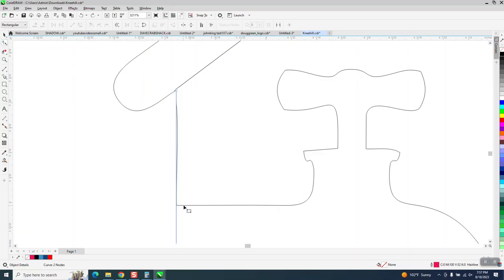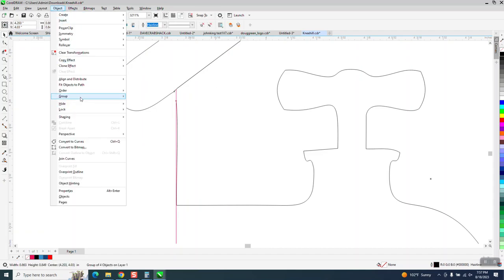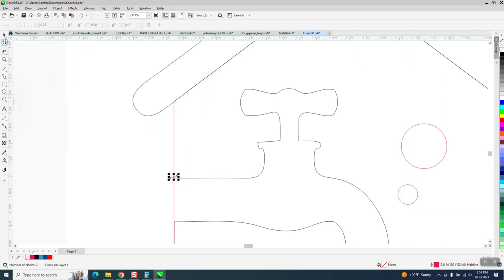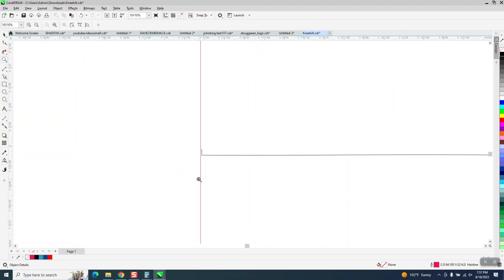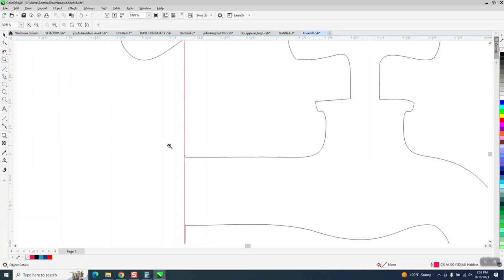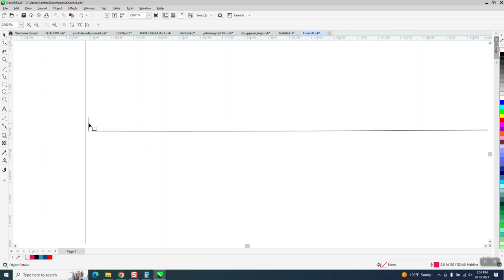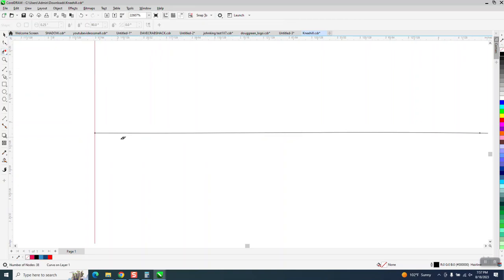What we can do is take a node. Well, whenever you can't grab anything with a node, it's because you have to ungroup it. So what we're going to do, let's just put another 2-point line right here, and that'll stop that from happening. So we're just going to get rid of that black line. And then we can get rid of that line, and we can deal with this thing in just a second. Matter of fact, we'll just do it right now, because we're going to use that line. I wasn't really intending on using that line. But get your Shape tool, and when you have more than one node, you can delete that node. And then I would suggest even going past it and then cutting off the part that's past it.